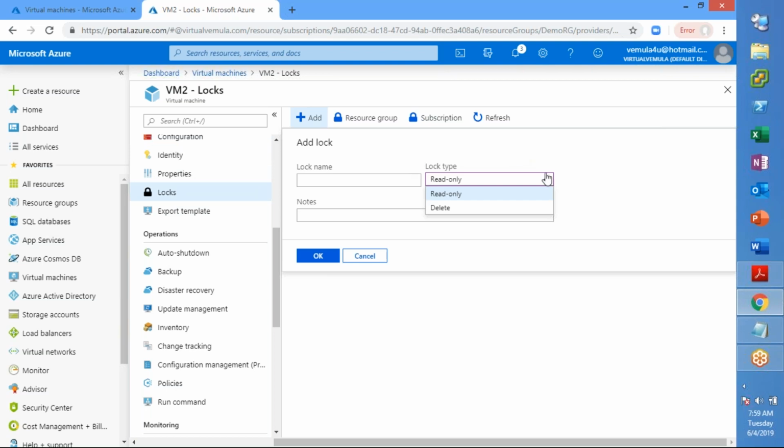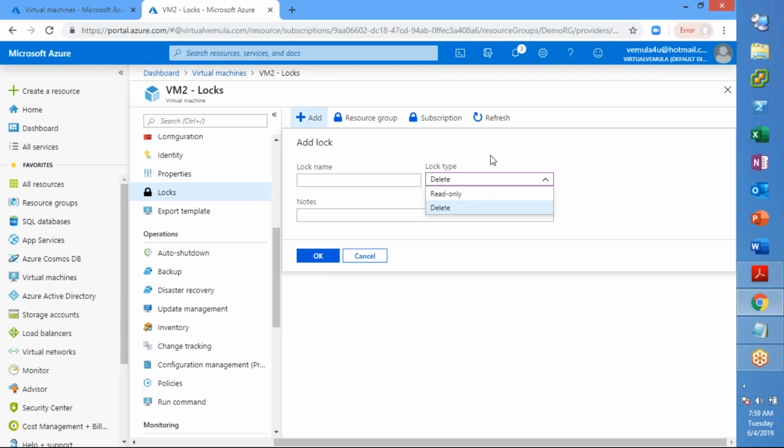They can set a lock on a resource, and based on the type you selected, appropriate settings will be applied to that resource. If I want to delete this and I don't have permissions, I'll go and ask the person who has access, and he validates the request and changes this setting so that necessary changes can be done.